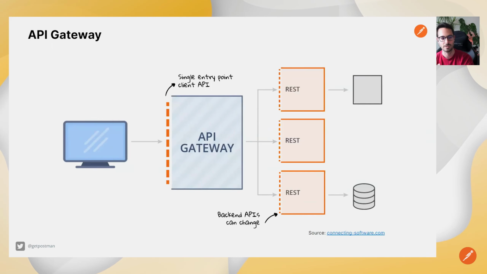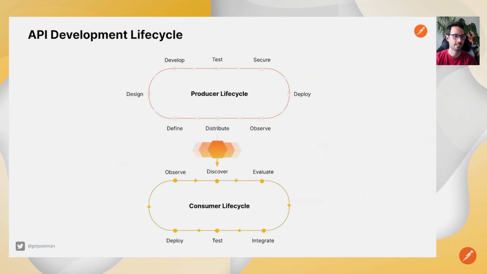The last thing that we want to go through is the API Development Lifecycle. You may have seen this from other places, but the way we talk about it, there are two different cycles, one for the producer and one for the consumer. Just to be clear, the producer is people who create APIs, and the consumer is you as a developer when you go out there and try to use an API. It could be the Postman API, it could be the Twitter API, whatever.